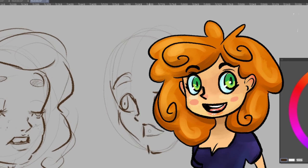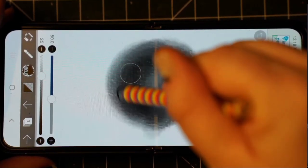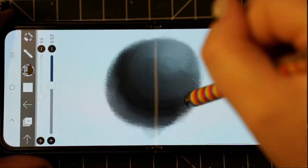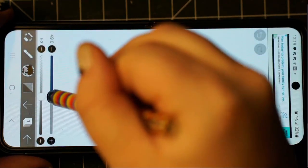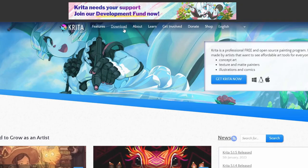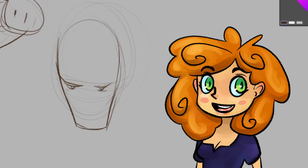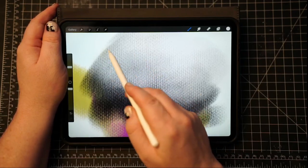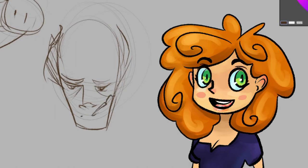As for what I'd recommend to a beginner specifically, it depends on what you already have. If you only have a smartphone, you can do a lot with the application Ibis Paint — it's ad-supported with a community gallery feature. While you can use a finger to draw, getting a simple stylus will make it much easier, even without pressure sensitivity. If you have a laptop or desktop, you can download Krita, a fully featured and extremely versatile application with a rich community of resources. While there are other more specialized apps like Photoshop, Clip Studio Paint, and Procreate for iPad, I'd recommend saving your money for the next part of the starter kit: a pen tablet.